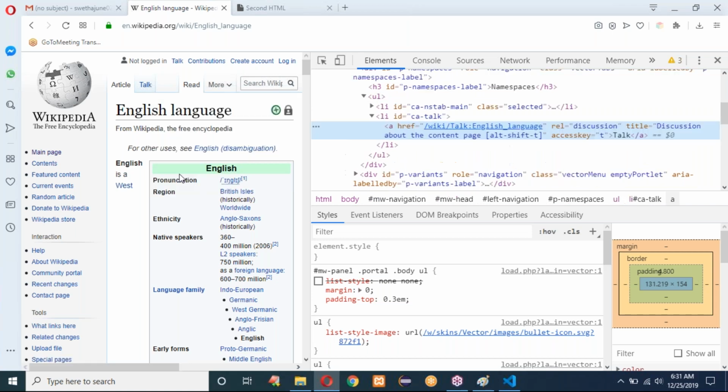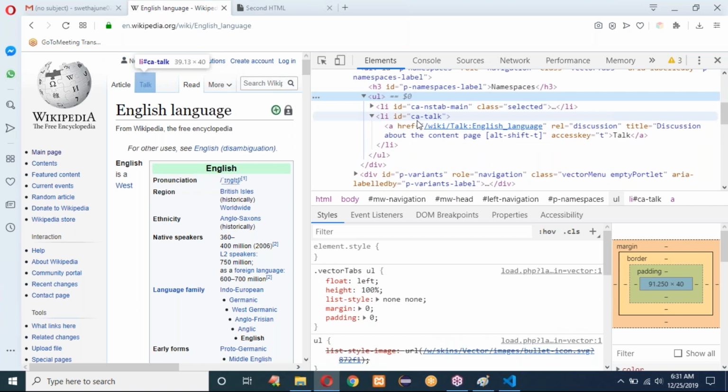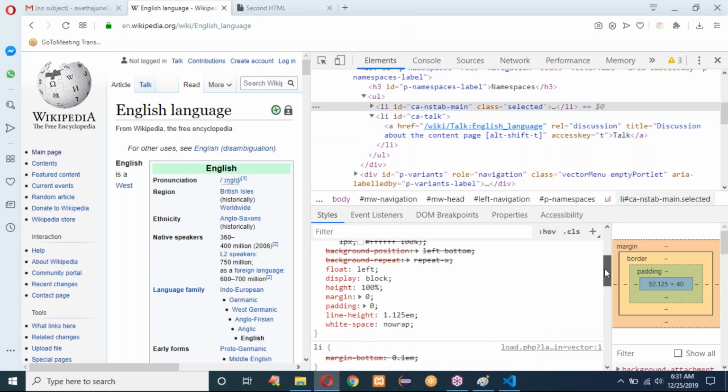So just inspect the element. Here also we are using the UL tag only, but by writing CSS, all are arranged horizontally. If I remove the float left and the width of each list item, where each list item has background, float left and padding, see here, this is coming down.